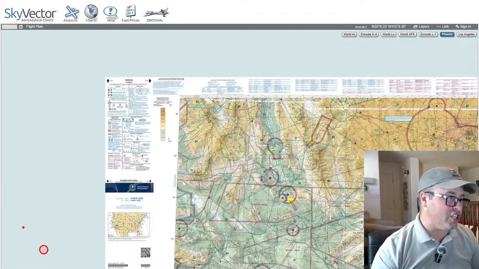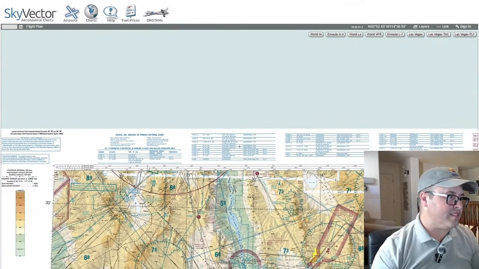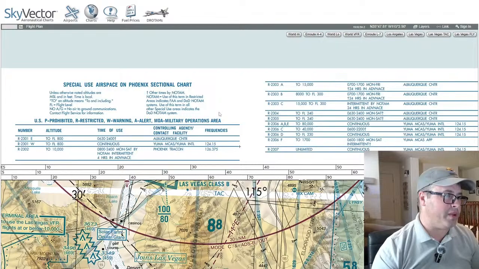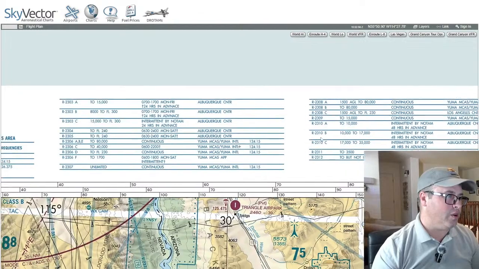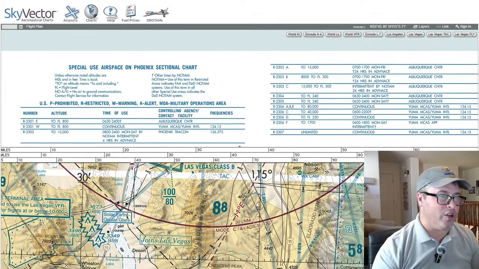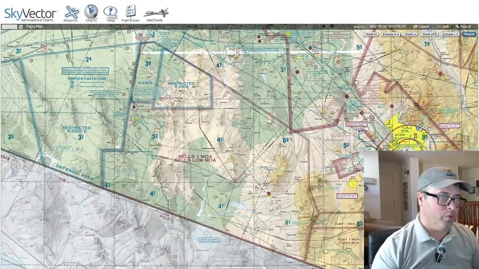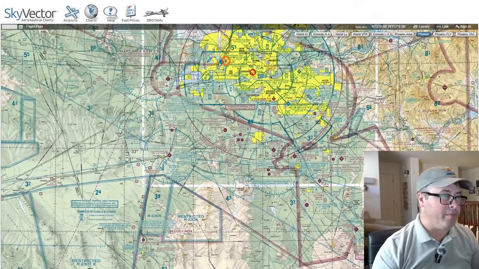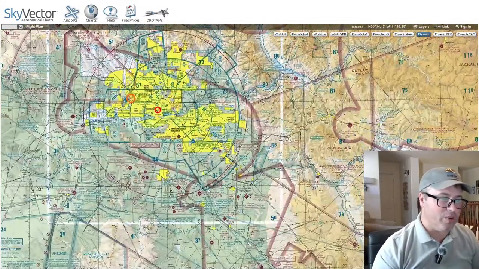In addition to the legend, we also have this special use airspace area on here. Special use airspace. Blue for the blue ones, magenta for the magenta ones. Okay, and it'll tell us what the number is, the altitude, the time of use, the controlling agencies, and the frequency for how to get a hold of them. Okay, we had 2 here. We had Sells Low MOA and Sells 1 MOA. Well, let's find out what that means. Sells 1 and Sells Low.